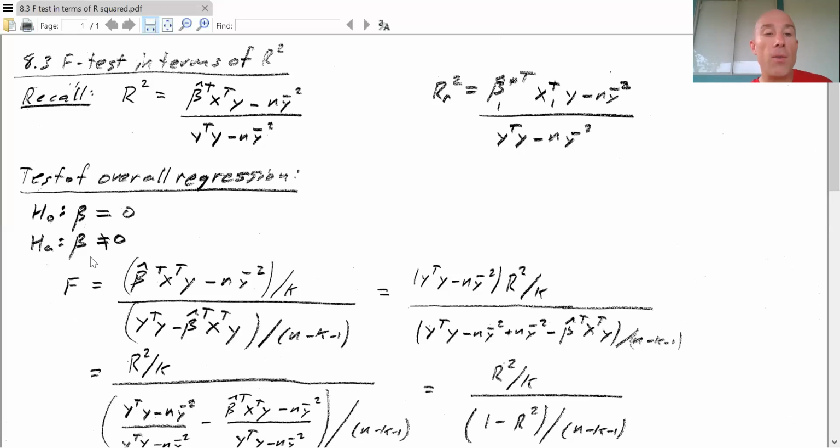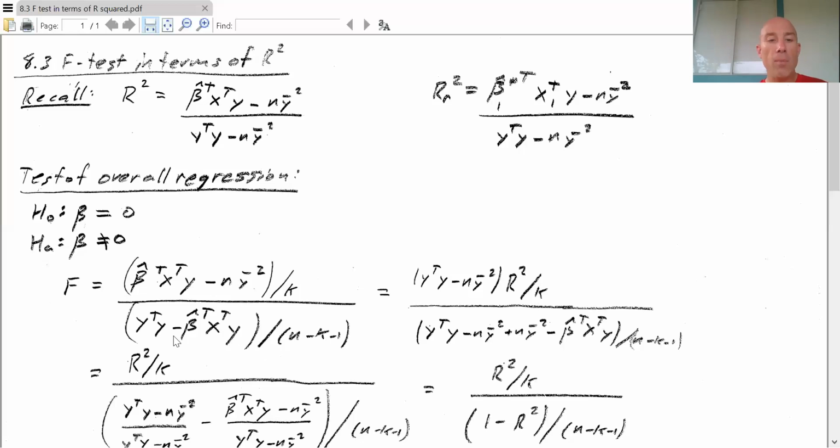Okay, so if we think about the F statistic, I've got this part here that looks kind of familiar, and we've got this part here, right? Now up top I'm divided by k, and down here I'm divided by n minus k minus 1. Well, I notice that this is the numerator right there. So what I could do, I could replace this parenthesis with this numerator, which is equal to R squared times the denominator. So boom, I've got that. So I replace this parenthesis with R squared times the denominator of that fraction. Okay, k stays the same.